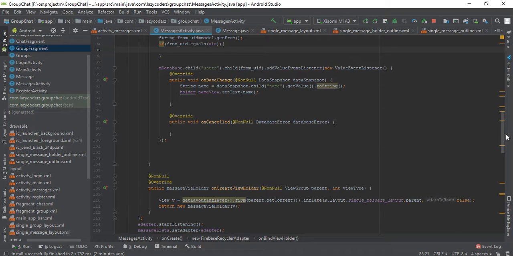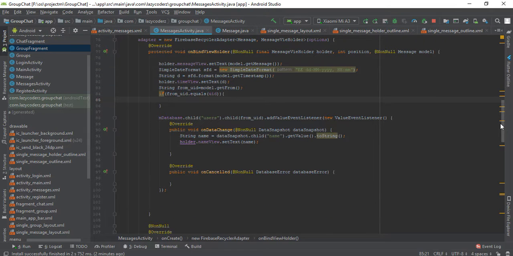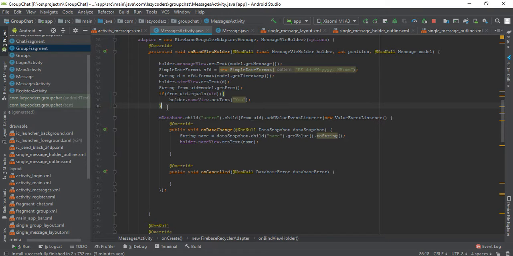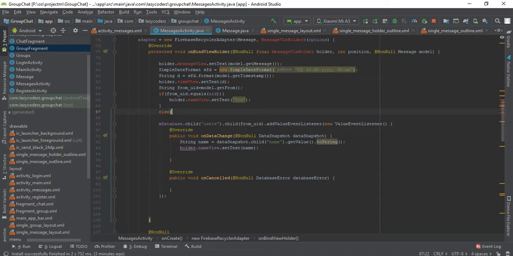I could write name view, holder dot name view to u, dot set text to u, else this could be like this.